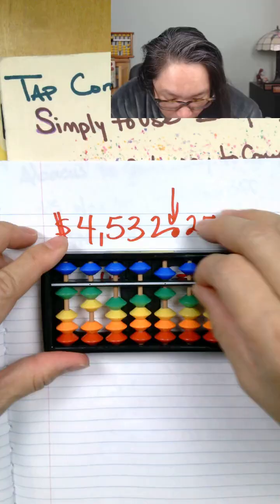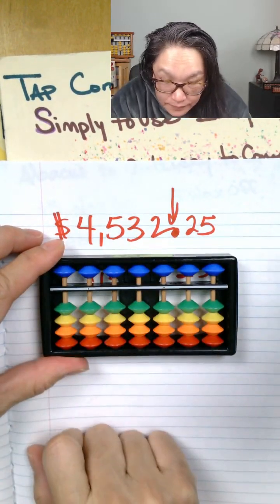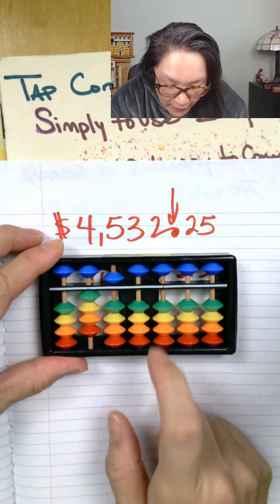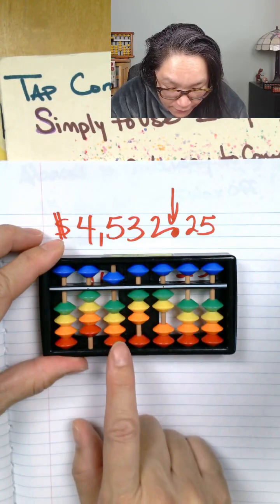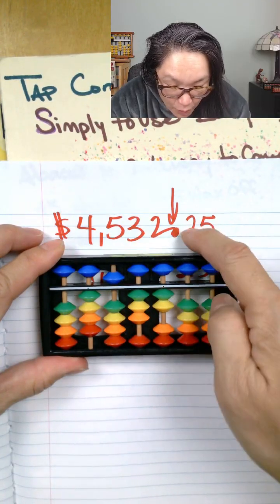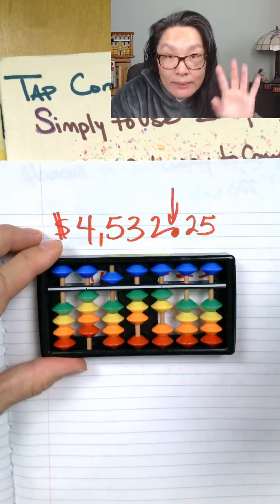Okay, we're back to here. Now, what does that mean? Well, we're going to count it, right? Notice this is my 4. So I have my 4, my 5, my 3, my 2, so now I have 4,532. Point. This is my decimal, just like how we have money, right? This would be my coins.